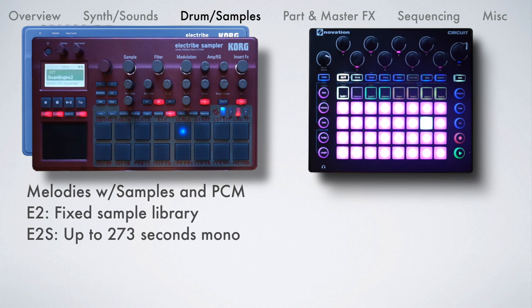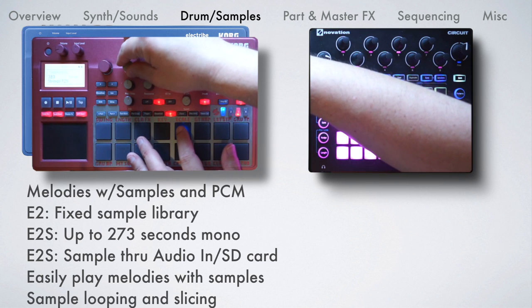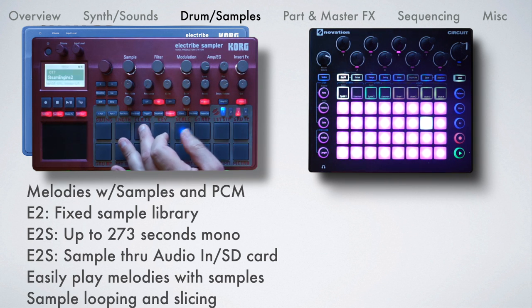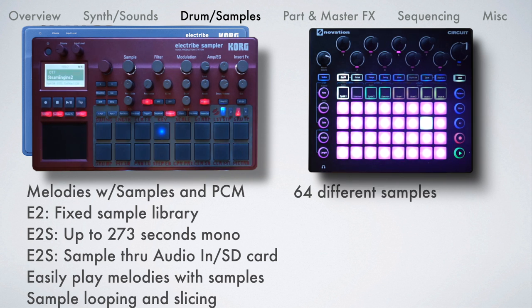You can load up stereo samples and they'll take up double the space. You can sample through the audio in jack or import samples from an SD card, and you can easily play melodies with the samples you create. You can also create loops within samples, so you can create notes with ongoing sustain using a looping function. For extended samples, you've got really nice slicing features to chop up a sample based on beats or transients. As far as the circuit is concerned, you get 64 different samples at any given time.